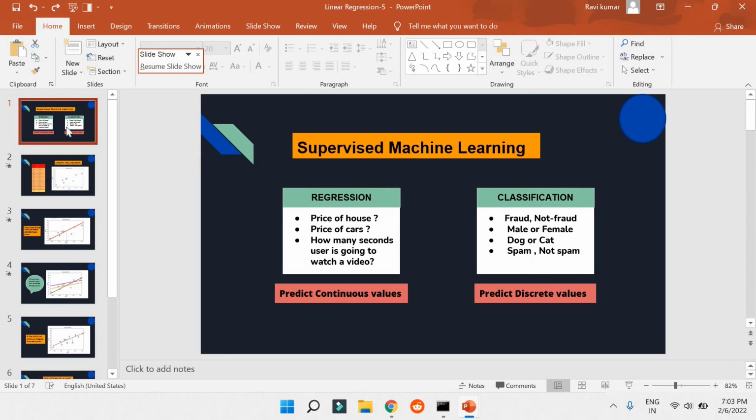we can start directly. So what basically is a regression problem and what basically is a classification problem? Regression is nothing but if we have to return some values, like if I have to predict the price of a house, so that kind of problem comes under regression. If I have a classification problem, it will mostly be like I will fail the exam or I will pass the exam, a yes or no kind of thing. So it's the basic thing.